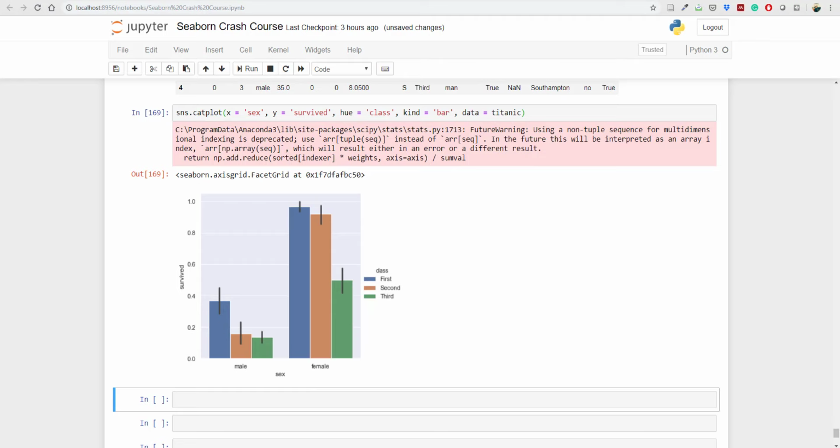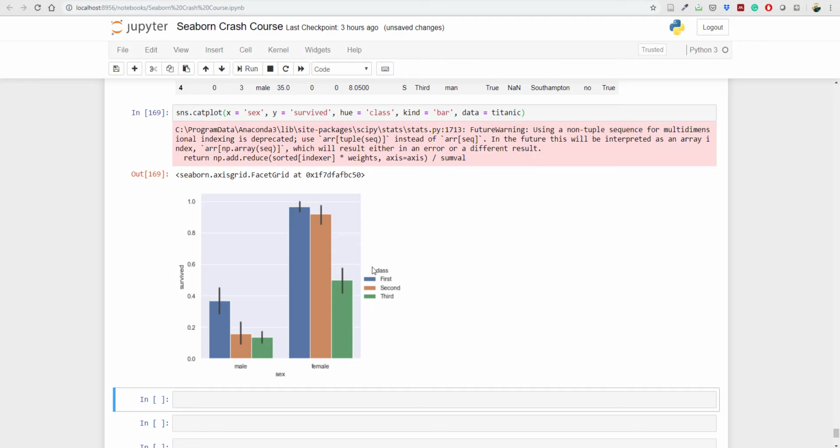Okay, so with this, we get some kind of confidence interval between the male, female, and the class of a passenger. So if a person is a female, it is very likely to survive.